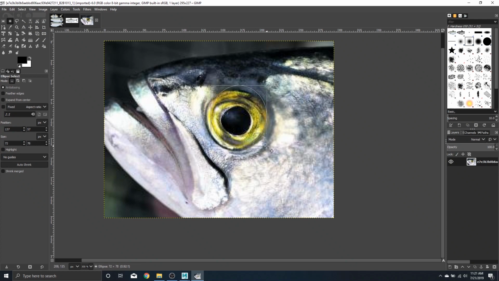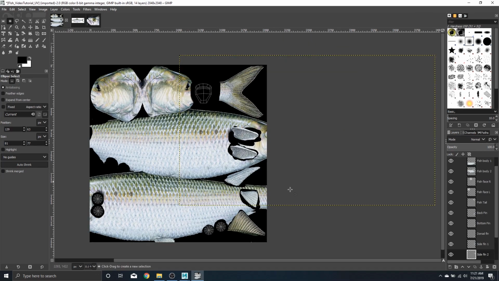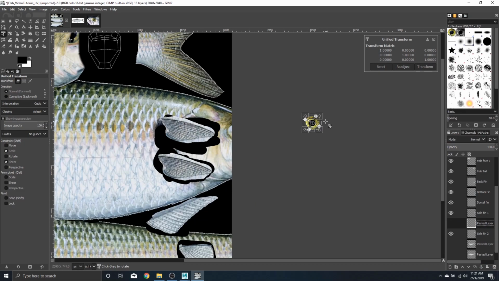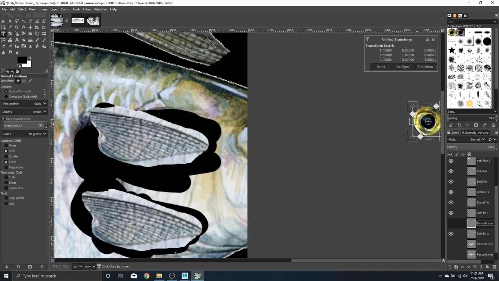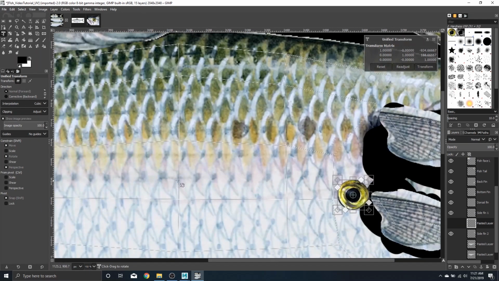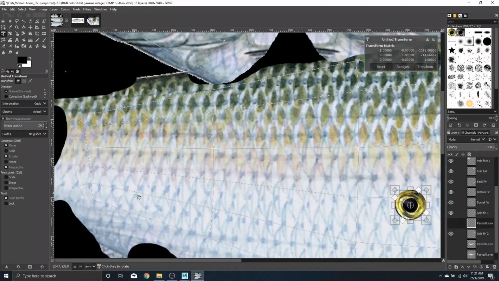Try to get as much of the circle as you want. And we can move it if you need to find somewhere where it's a little bit more fitting. Just kind of fit it around the fish eye as much as you can with getting as little of the gray as possible. And just hit Control C once you have it. Go back to your main picture, and we're actually just gonna Control V, and it's gonna again give you the option, like how do you want to do it, and just hit it to new layer, Shift T to transform it, and carefully without scaling it, move it over to where the eyeball is.